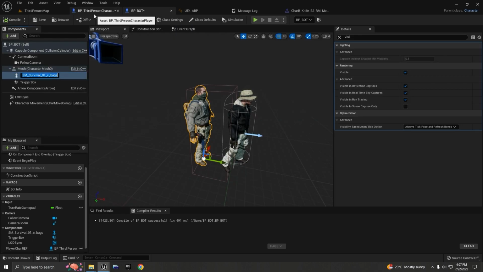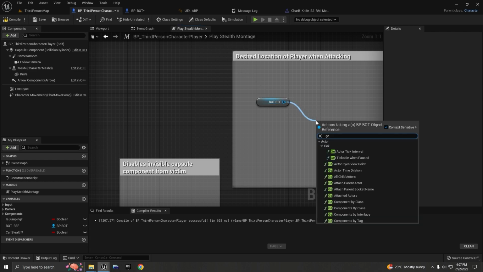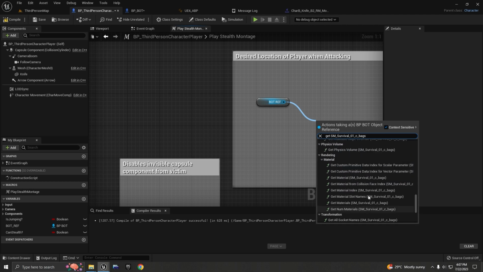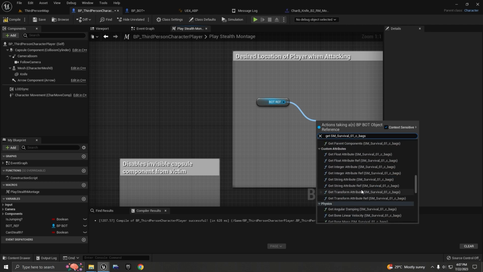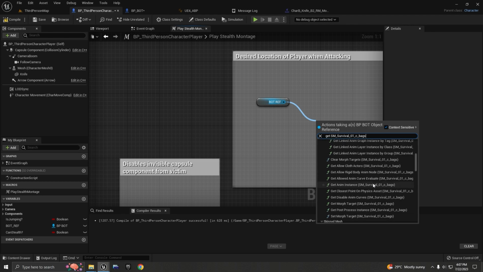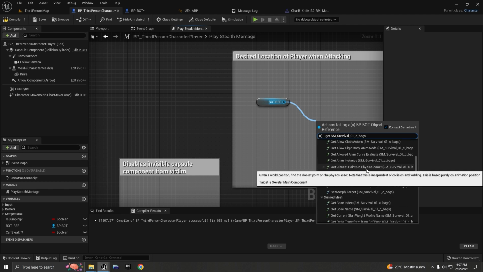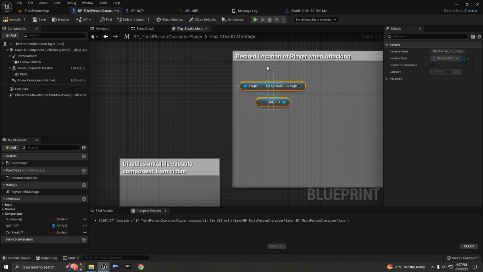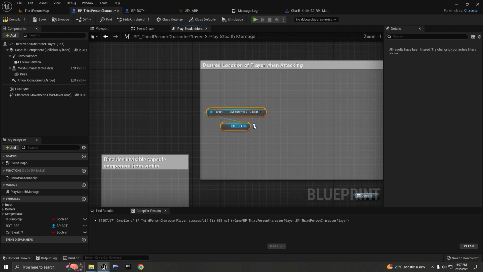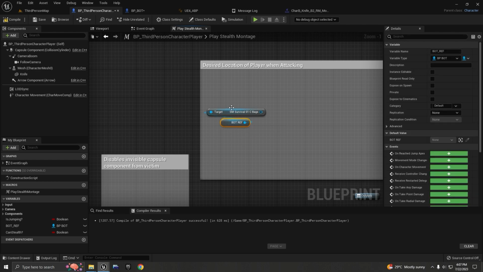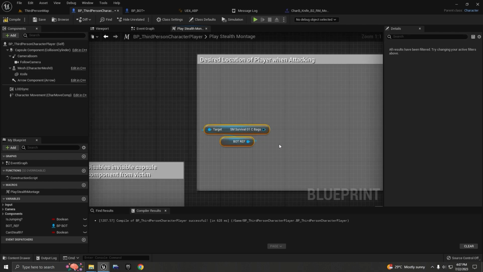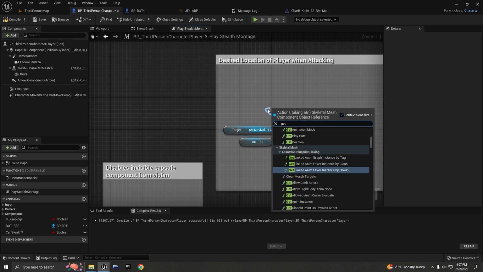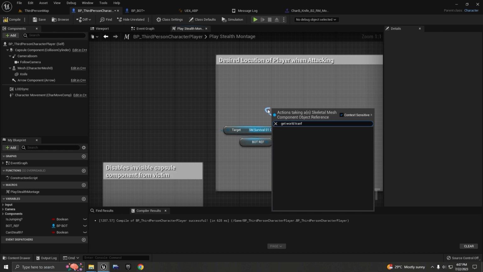So I'm just going to copy the name, and I'm going to get out of this and scroll down. You can get any of these functions here. So we're going to get the mesh. And with this reference here, we can get the current world transform.